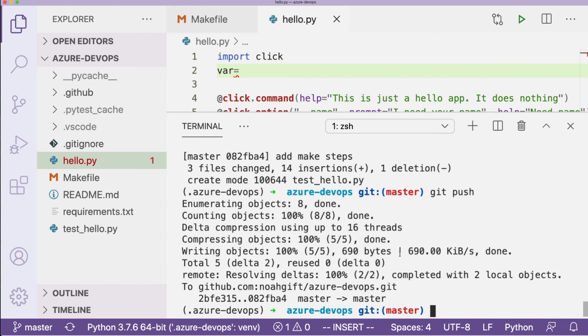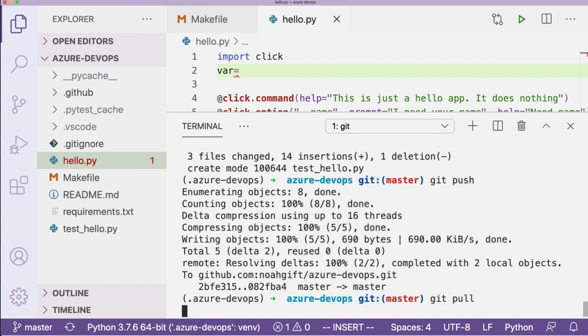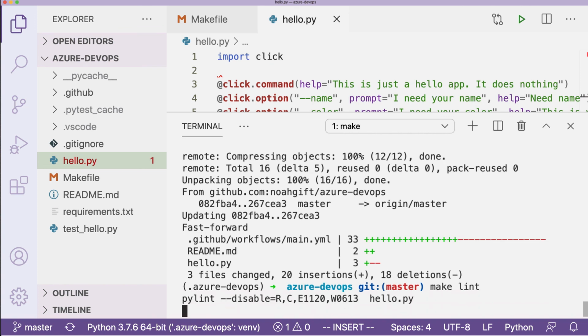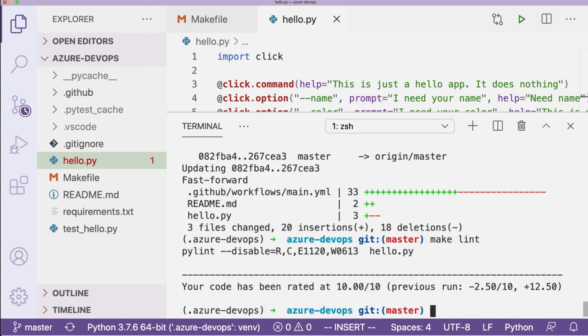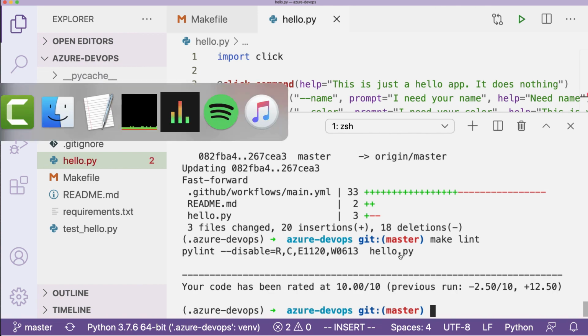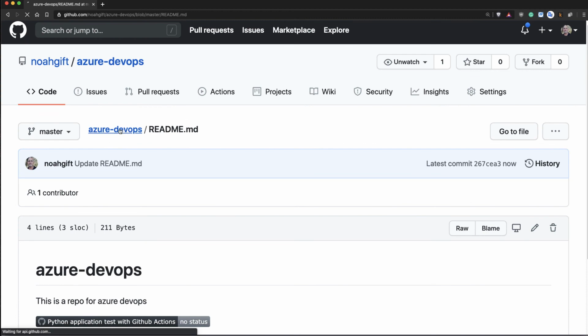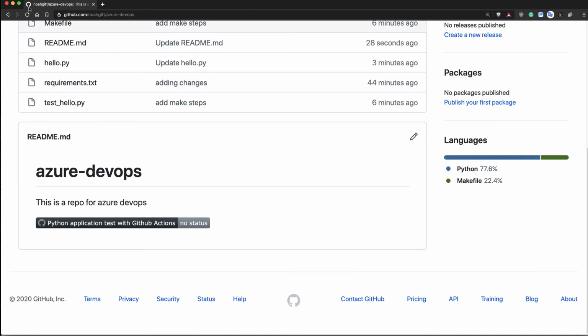And what I can do is I can do a git pull. And remember, before we had a failure. Now if I say make lint, we can see that our code is actually working. So really powerful workflow to be able to toggle back and forth, make sure that GitHub Actions is always keeping my project nice and friendly and clean. And then also I can look at this GitHub Actions status badge here, and everybody else on my team can use that as a communication method. And so this also ties into our technical communication methodology.